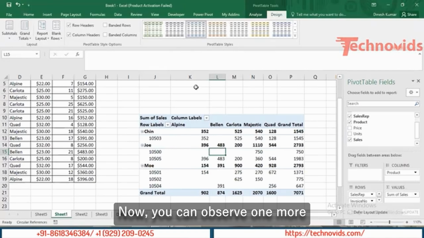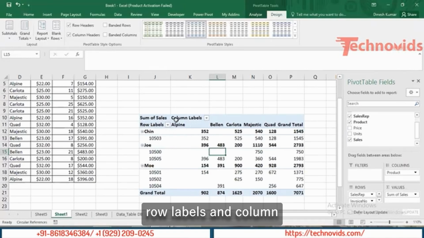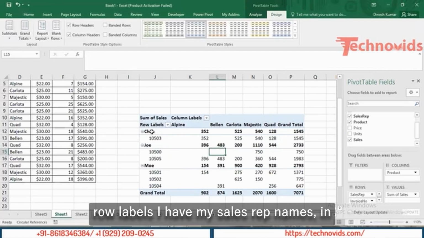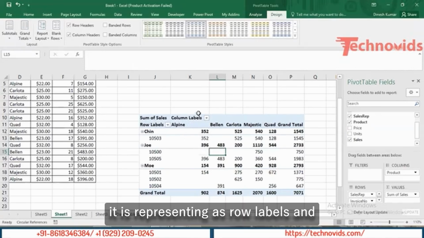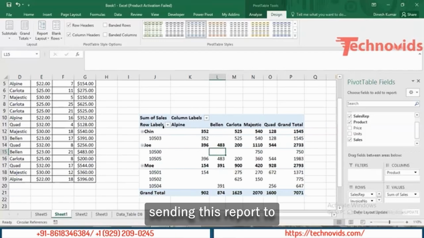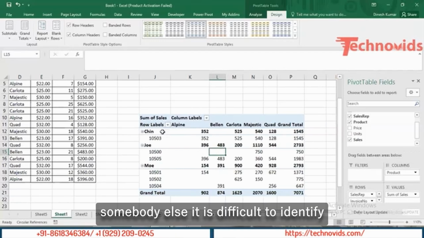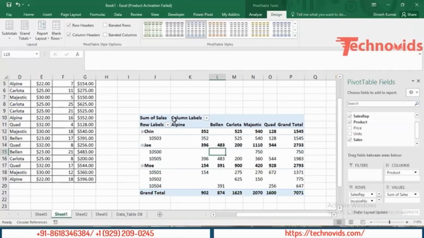Now you can observe one more thing here. You can see something called row labels and column labels. Here, in fact, in my row labels, I have my sales rep names. In my columns, I have products. But instead of representing that, it is representing as row labels and column labels. Let's say if you're sending this report to somebody else, it's difficult to identify what these row labels and column labels say, right?